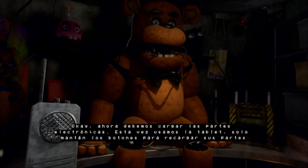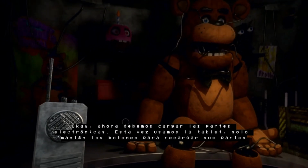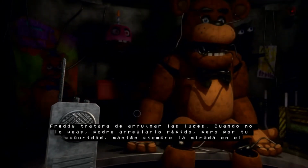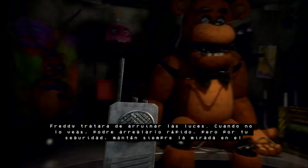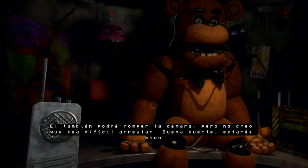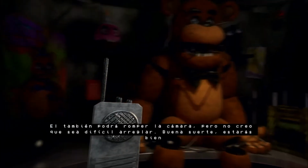Okay, now we need to charge the electronic parts. This time, we use the pad. Just hold the buttons to charge his part. Freddy will try to screw up the light when you are not seeing. I'm able to fix it here quickly, but for your safety, keep an eye on him. He can also break the camera, but I don't think it could be that hard to fix it. Good luck, you'll be good.